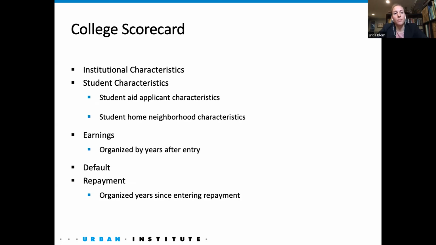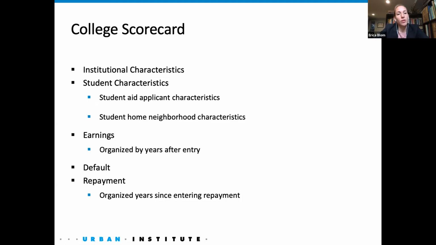We've also linked up a number of the College Scorecard data sets. Some of you may be aware that the College Scorecard put out some program level statistics this fall. We haven't included those yet, and we're still discussing whether that would be worth including, and we're also eager to hear your feedback on whether that would be useful to include.